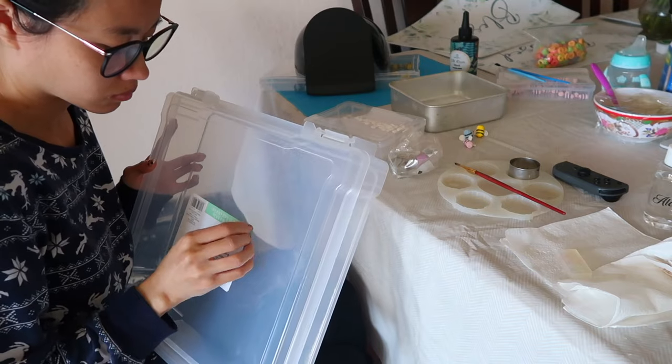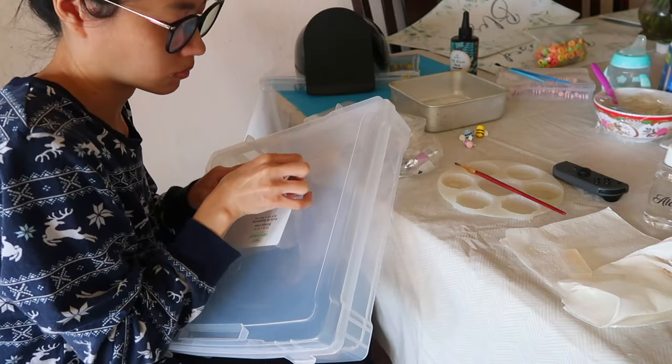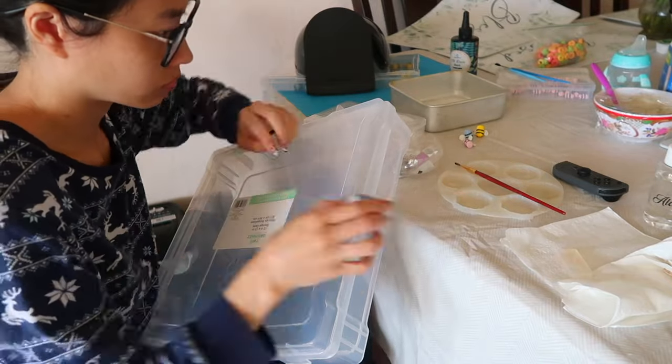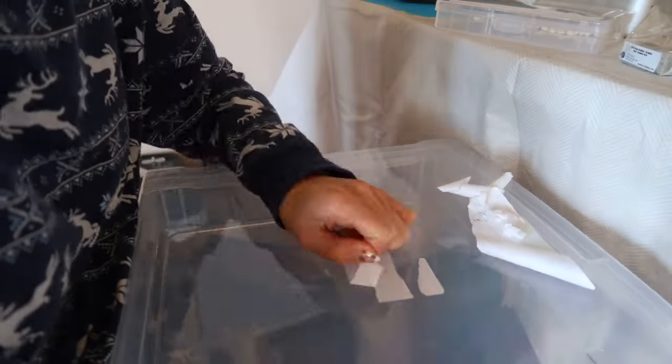I bought this storage container from Michaels and had a hard time peeling off the label with these nails, so I used a clay cutter to try to scrape the corner off a bit. It ripped off so ugly, so I spent some time and tried to be patient peeling it off.